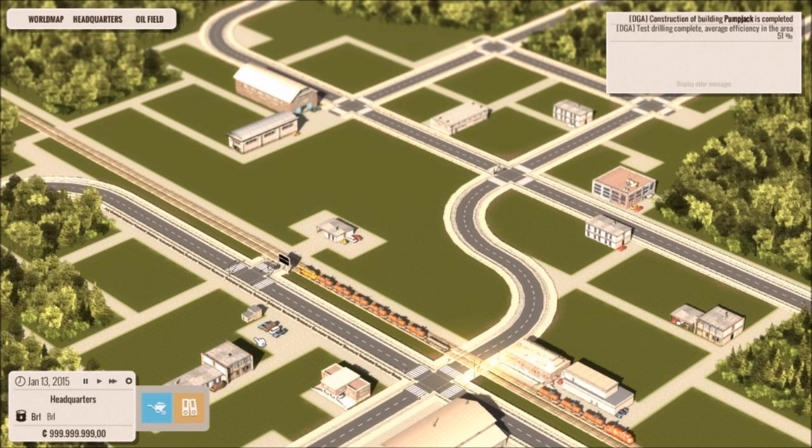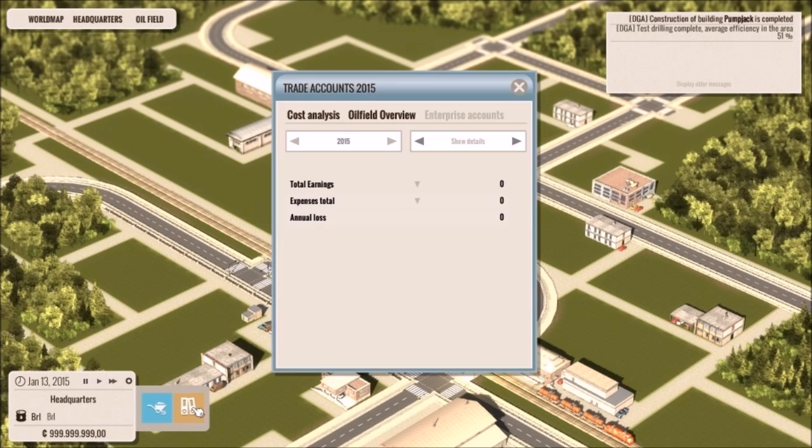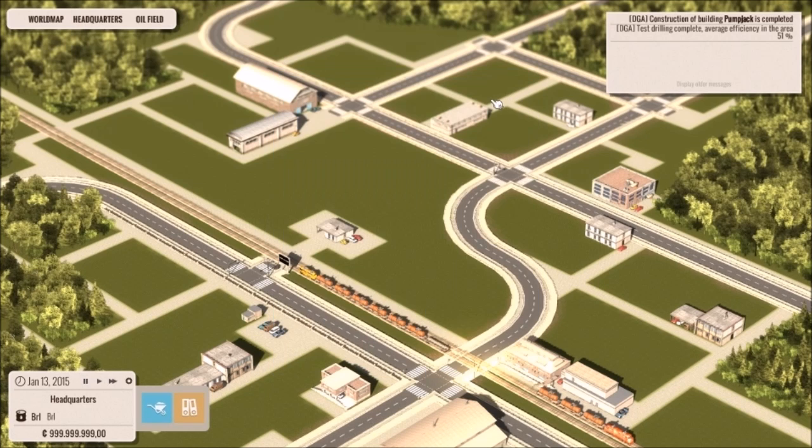Okay. So can I click on any of this stuff? No. Okay. Down here, oh my. Account balance. That's a lot of money. Alright, so yeah, I'm trying to find a way to upgrade this if I can. I don't see any way to do that.